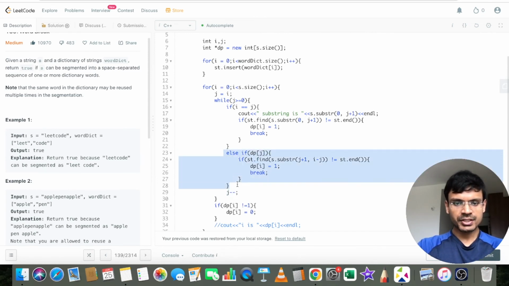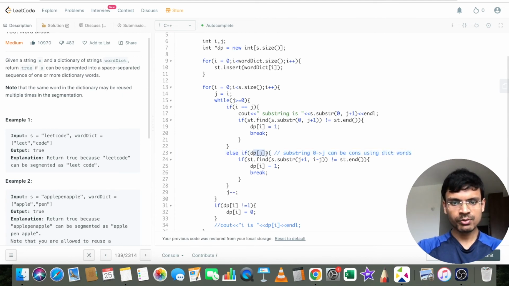So this else if condition would have been executed, and I would be checking whether dp of j is 1 or not. dp of j equal to 1 denotes that the substring from 0 to the jth index can be constructed using dictionary words.